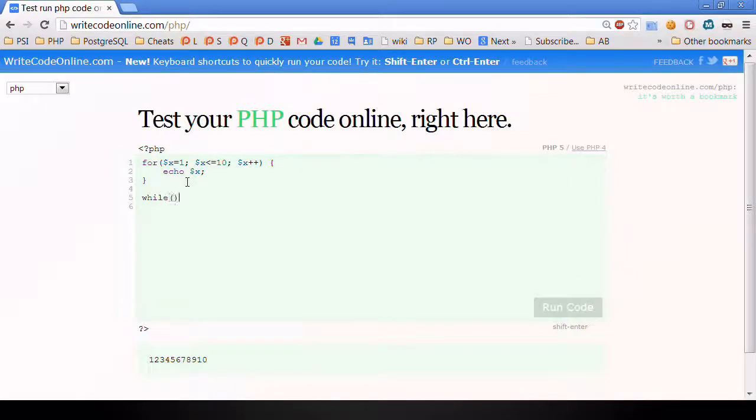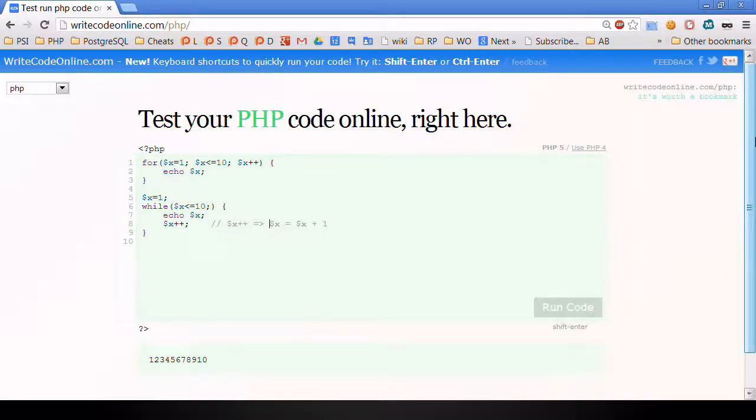Well, let's start with our basic while loop pattern. We're going to initialize the counter outside the while loop. We're going to have the exact same condition. We're going to have the same loop body. The only difference is we're going to have the incrementer at the bottom of the while loop body. One thing I'm doing here, which is useful, is that x++ is basically shorthand for x equals x plus 1. So we're adding 1 to x and then assigning the value back into x.